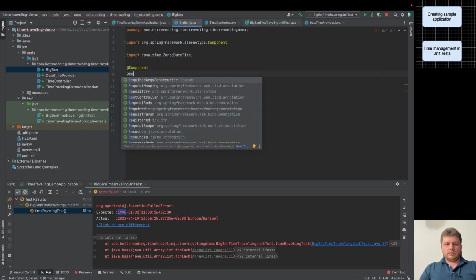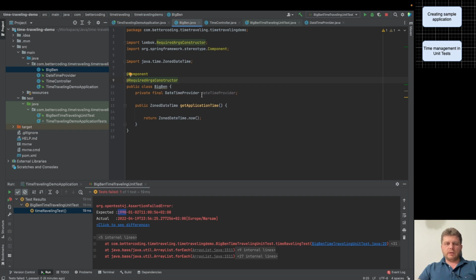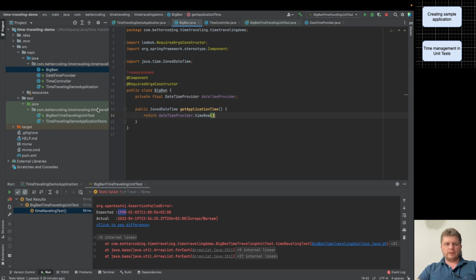I'm gonna create a required args constructor to be able to inject the DateTimeProvider via constructor instead of using the autowired annotation. And as I told you, I have to replace ZonedDateTime.now by calling dateTimeProvider.timeNow.